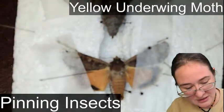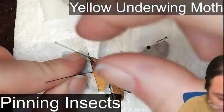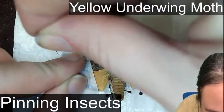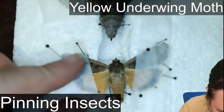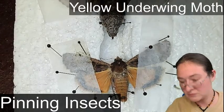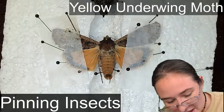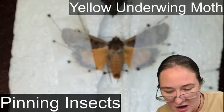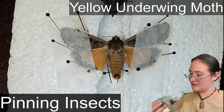All right, that's the zero pin, and this is the zero pin. No. The zero pins are in the wings. So we have an underwing taken care of. Now, I think that many of the rest of the specimens that I have are beetles and not moths. Let's do some beetles.